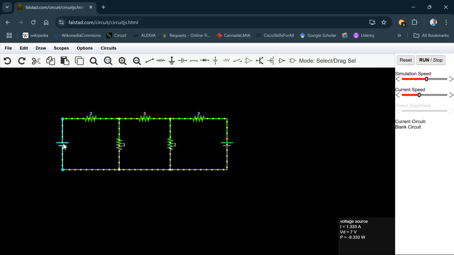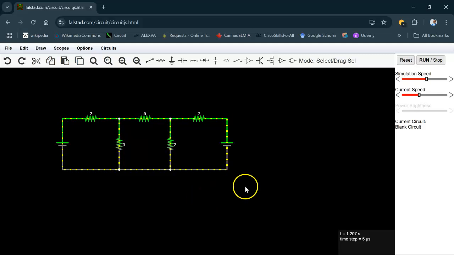You see that the details are displayed here. Our voltage source is 1.7 volts, and the power across it is this, and the current through it is this. When we take it to this resistor, it's the same thing. We take it to this resistor, it's the same thing. This one too, the same.